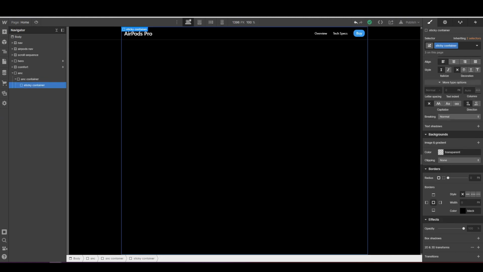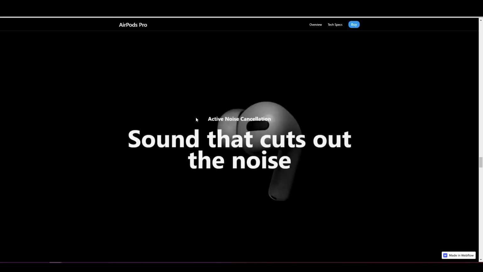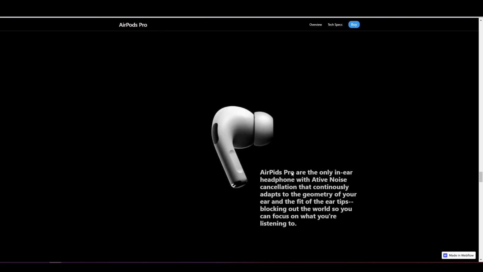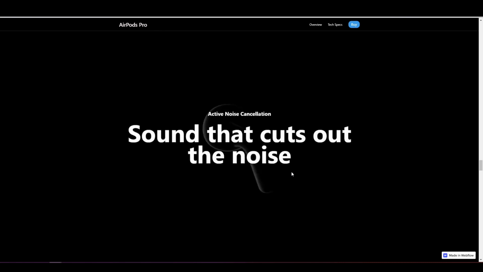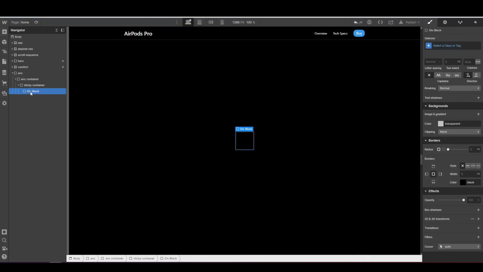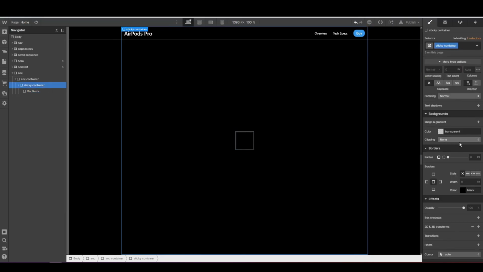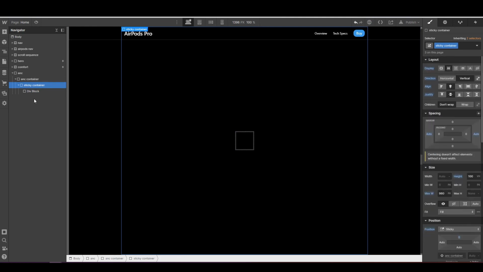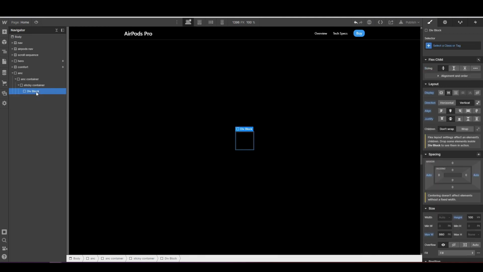Okay, sticky container, and inside this sticky container we have a few paragraphs, which are this first one, then this one and this one. Let's build this one first. Sound that cuts out the noise. And this one was sticky. So all of the divs you put here, we are going to give position absolute.